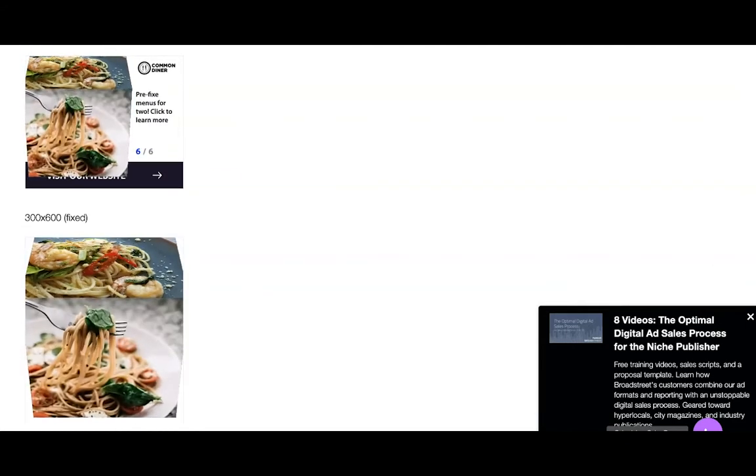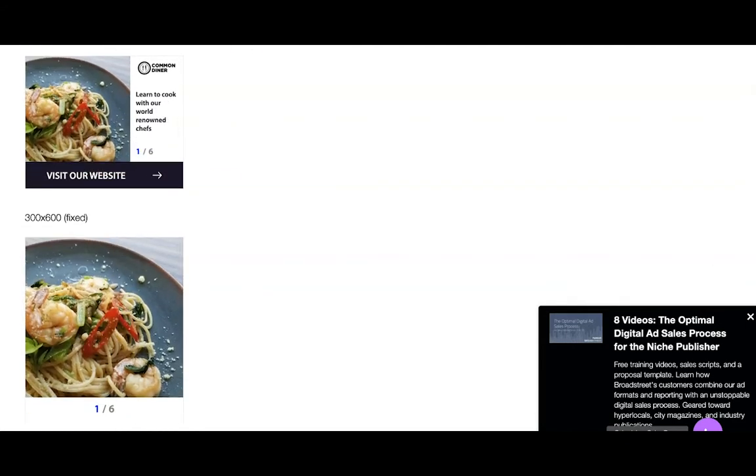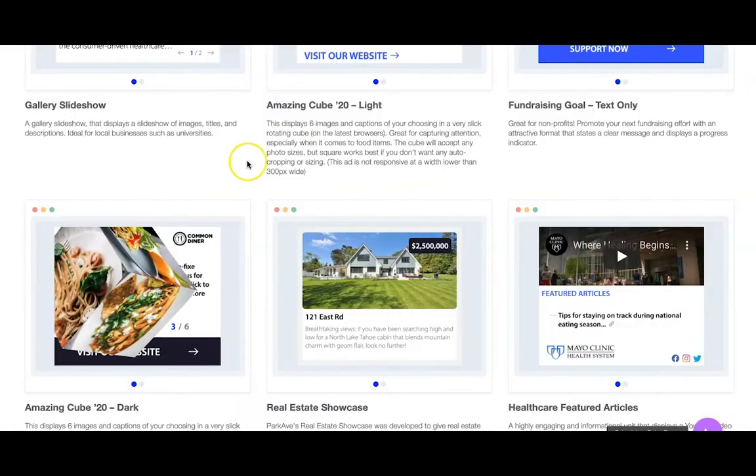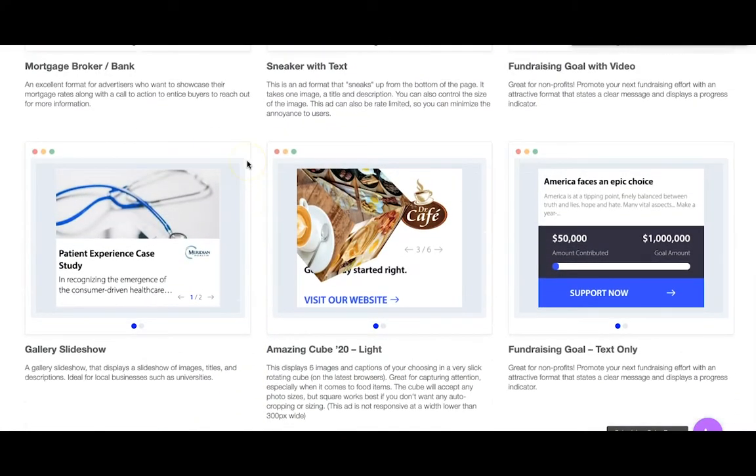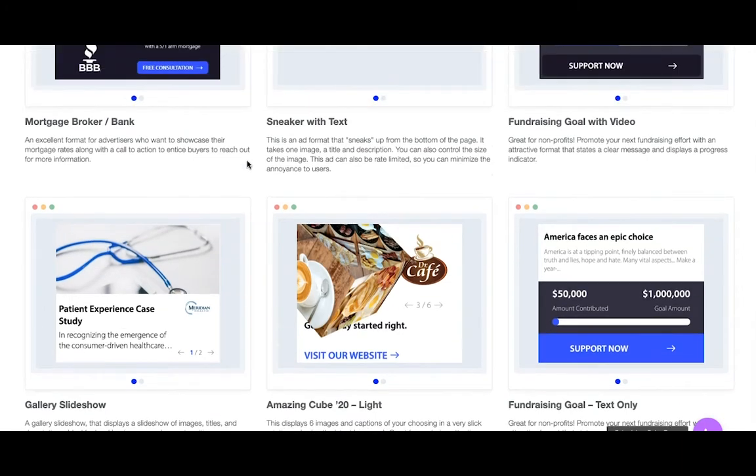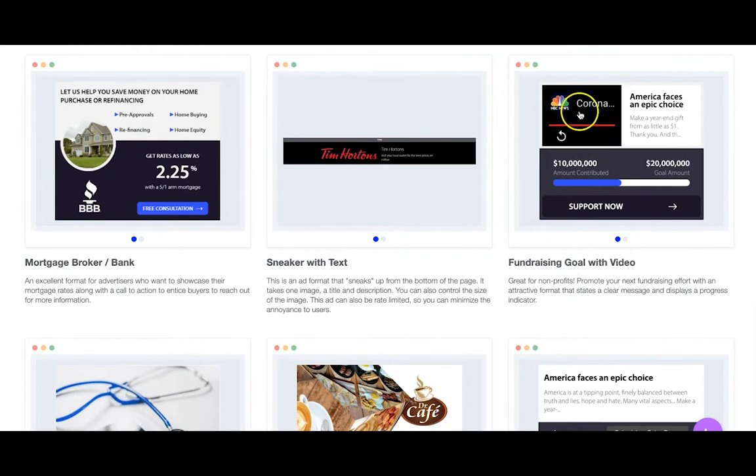So our ad formats are great for a couple different reasons. One, you can put them together very quickly for a sales meeting. But two, if you do win that advertiser, you want to deliver great campaign performance, right? We don't want to get them on board and then have so-so campaign performance. Then it becomes hard to keep them on board. So when you use something different, like the Amazing Cube or the Sneaker, or even something that incorporates video, it gets the advertiser interested, more likely to move toward that proposal stage, but importantly, it performs much better than a standard banner ad.